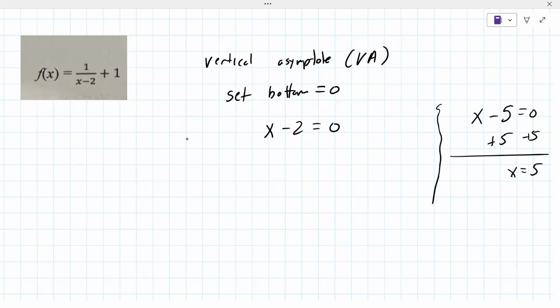Okay, there we go. I wrote the example down. So solve the equation. What I do is in the x minus 2, you have to add 2 to both sides, and that's going to make it 2. x equals 2. All right, that is correct. That is the vertical asymptote, the simple equation for the vertical asymptote.